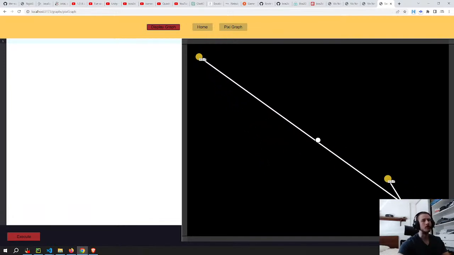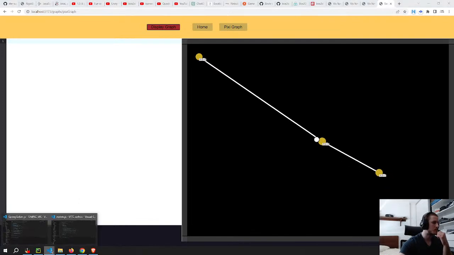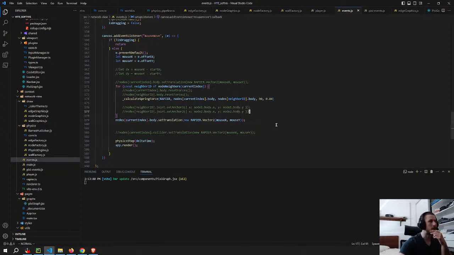The only thing that I have to solve is I think I should reset the forces. Yeah, but if I reset, it's gonna mess up the other ones, I think.